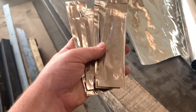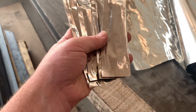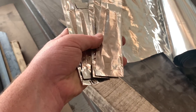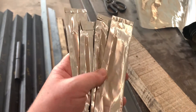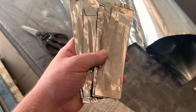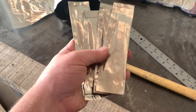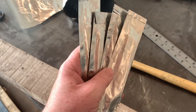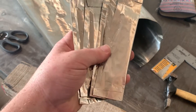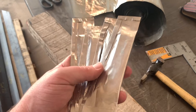And there we go — four blades all wrapped up. I didn't do it very neatly, but hopefully it works. I think it might affect it a little bit, but it should still be able to heat treat. So from here I just got to go fire up the heat treat oven. This is N690, so it's not like amazing steel or anything, but good enough. There are some pretty good knives that still use N690, so definitely not a terrible steel. I found a recipe online for heat treating it, so we've got to find out if that works, especially if I'm able to hit the hardness that I want.